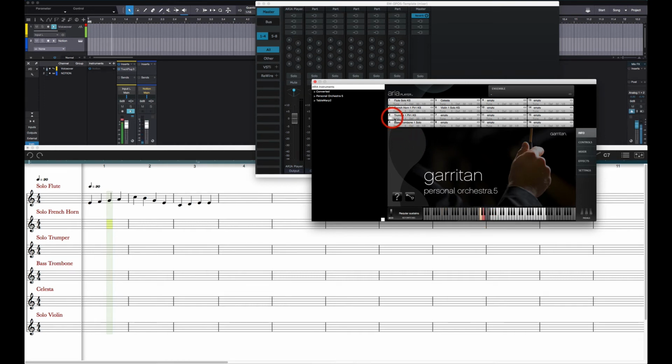This is a trumpet. And this is the bass trombone. This is a celesta. And this is the violin again.